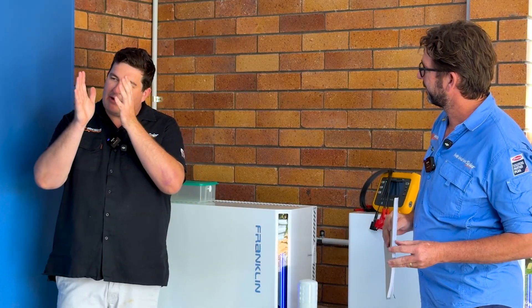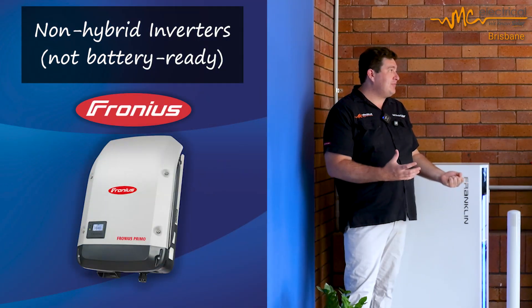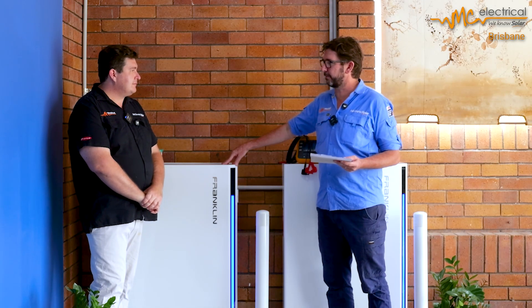It's a long way to the shop if you want to start a drill. It is, Mark. But why did we choose the AC coupled solution? Well, we had no choice here because we've got microinverters — we're actually getting AC power from the roof, so we had to do an AC coupled option. But there are other times too where you might have a SolarEdge inverter where you need to upgrade but can't use a different brand, or maybe you've got a really good quality system like a Fronius 8.2.